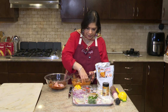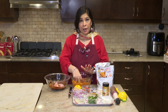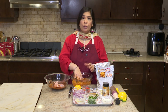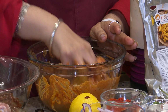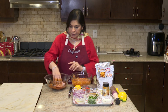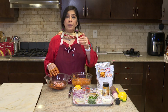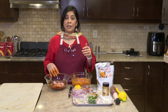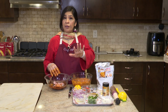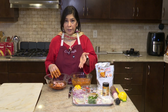So now is the time to just mix it. If you have enough time and you are making this ahead of your parties or the day you are going to have, I would suggest you can also make this in two marinations. The first marination would be some salt, garlic, ginger and lemon, right? That will be your first marination. Leave it for 2 to 3 hours. If you don't have that much time, even half an hour.